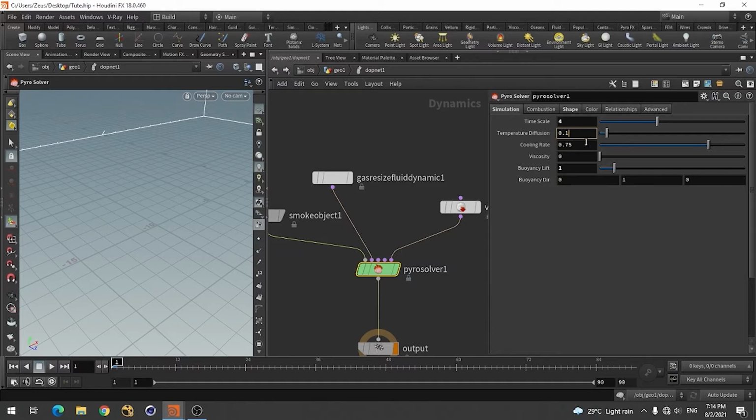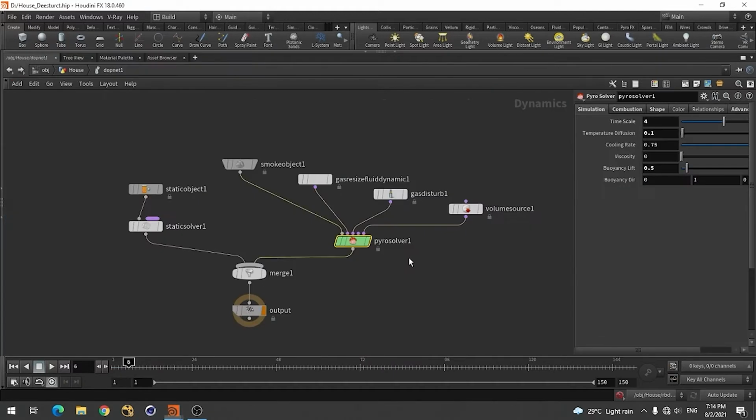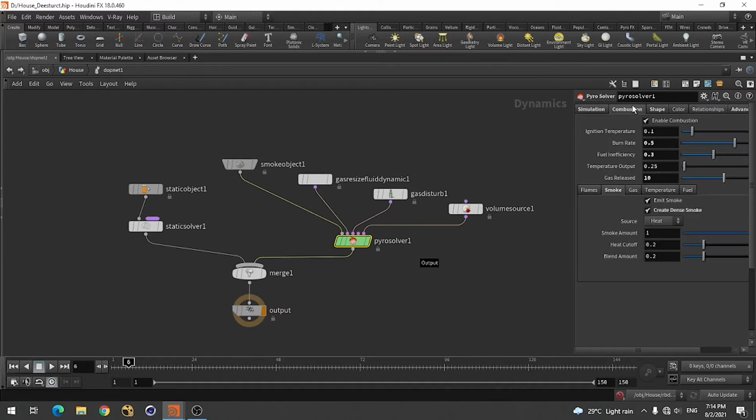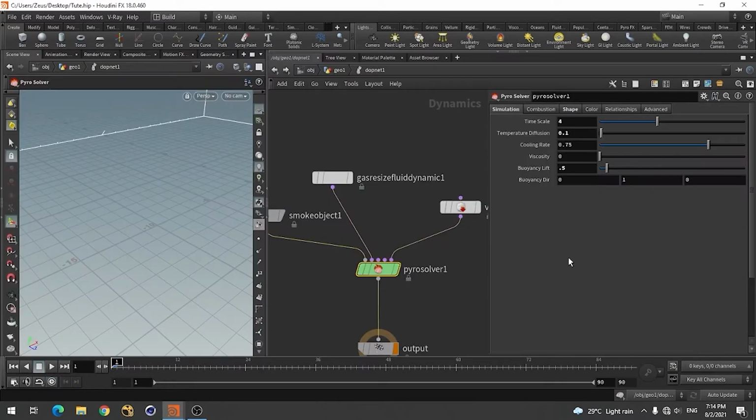So this is how much temperature is diffused. I don't want that much diffusion, and buoyancy I want very low. And in my combustion section I change this burn rate, fuel efficiency and this, so that it will be more sharper fire rather than expanding fire.